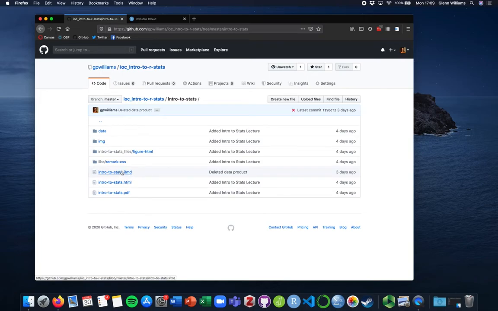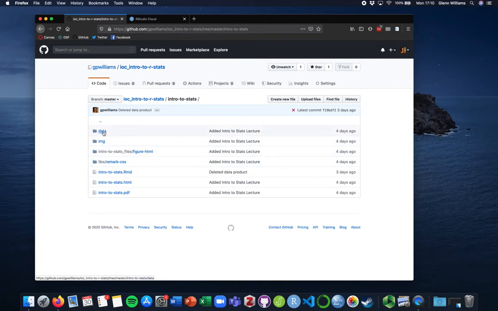So Rmarkdown is essentially a way for writing documents in R using a markup language, Markdown, which is very quick and easy to use. What that means is you can write the content for things and then the styling happens externally, like using things like CSS. So if you want to have a look at how I actually made all the code for my presentation, you can find it here.